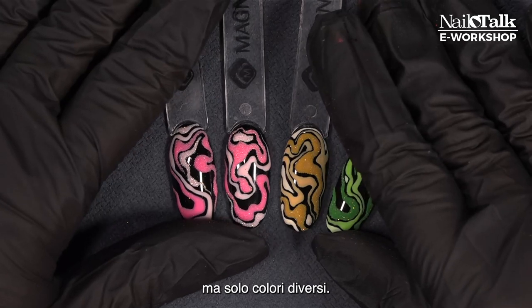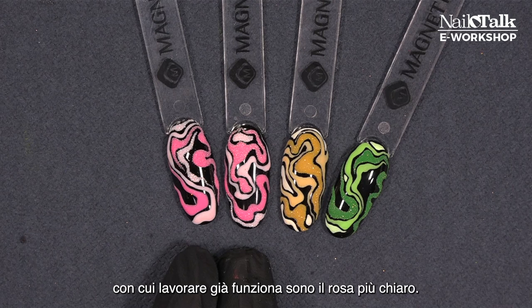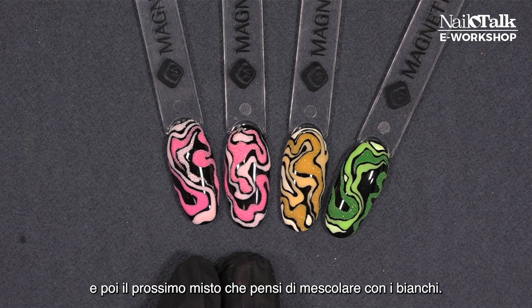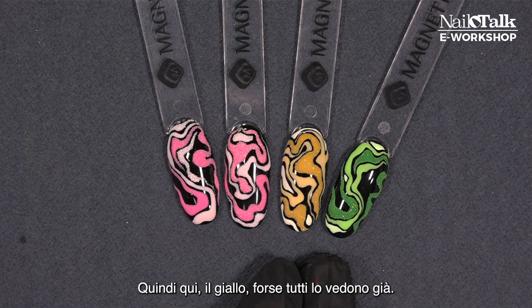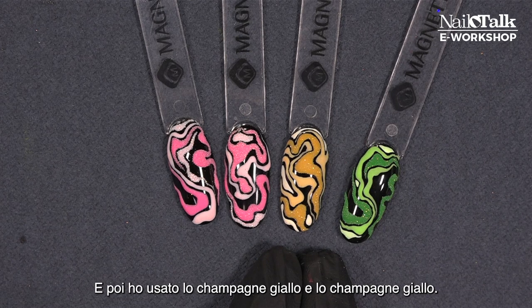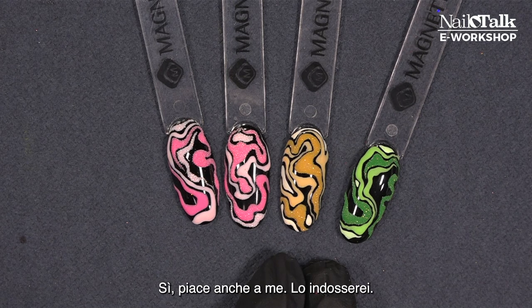Just different colors. The colors I'm going to work with, already worked with, are the lighter pink and the You Are Hot. So the elegant pink, You Are Hot, and then the elegant pink mixed with white. Over here, the yellow, maybe everybody sees it already. The ochre yellow is the darker yellow, and then I have used the champagne yellow. The champagne yellow really mixes nicely with white to get the lighter pastel yellow. It gives you a giraffe effect.